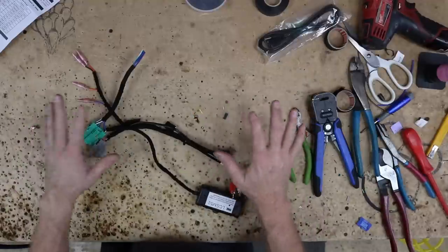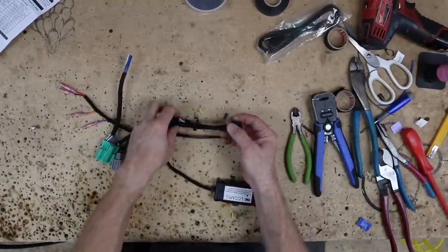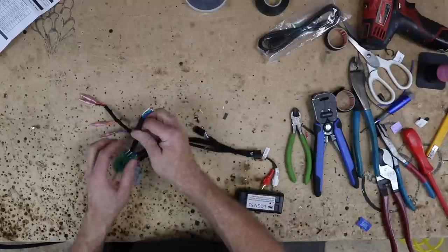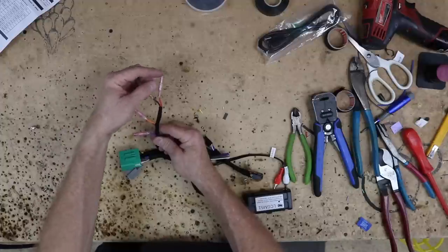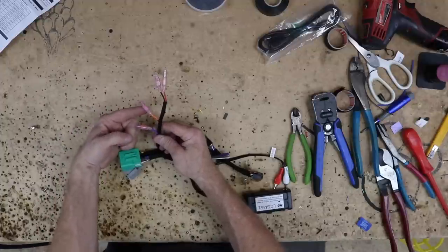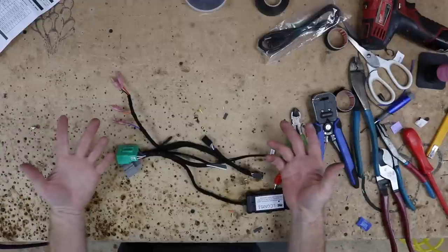So we're all set and done. We have our Pioneer plug all in and all set. We capped off all the wires we aren't going to be using. This is going to attach to our speed wire. So here is the pigtail for the camera. We have accessory and ground. We have our orange illumination and we have our purple reverse trigger. So this is all set. We can go ahead and get this into the car.